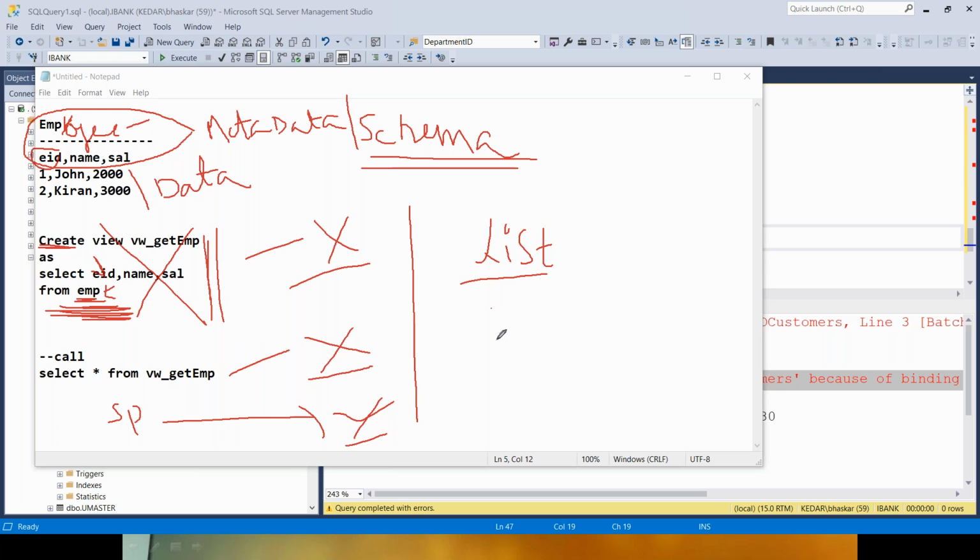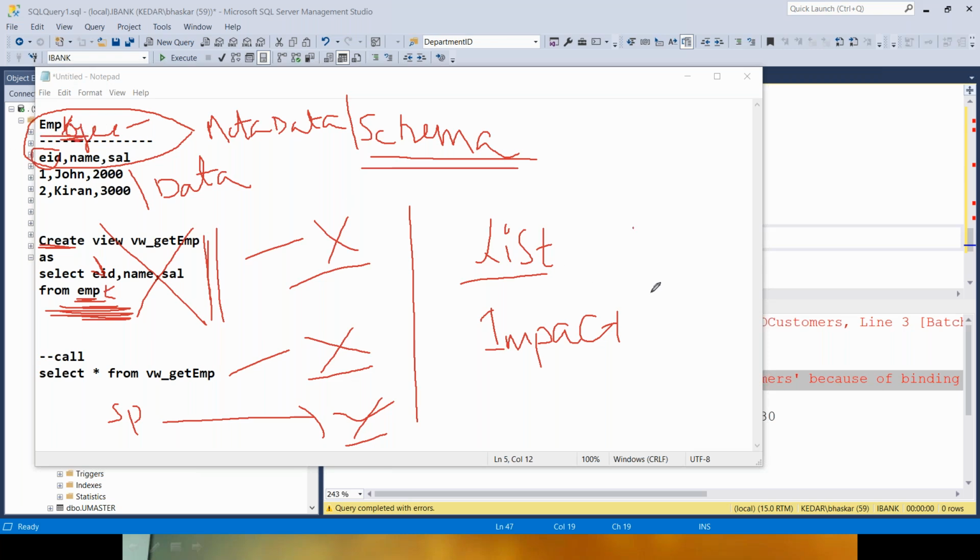Can you give me an impact analysis? So you need to say wherever this has been called. You need to go to each and every view and verify whether this view is created on this table or not.